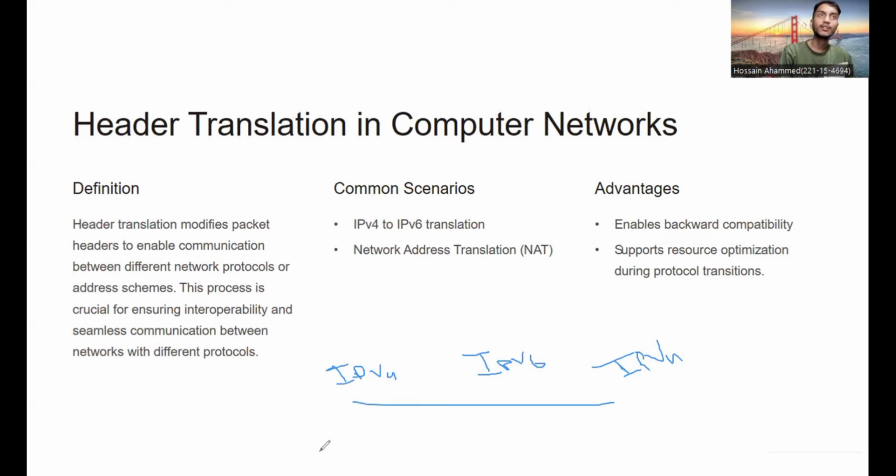At that time we cannot send data from IPv4 to IPv4 network. They are in the same network type, but here a different network occurs in between. For this reason, we use header encapsulation to solve this problem. We basically add a header in this network, and then we can easily send data from IPv4 to IPv4.